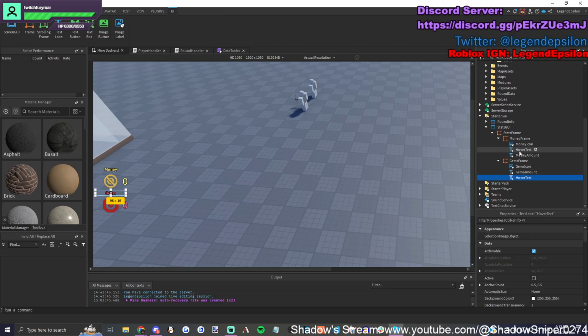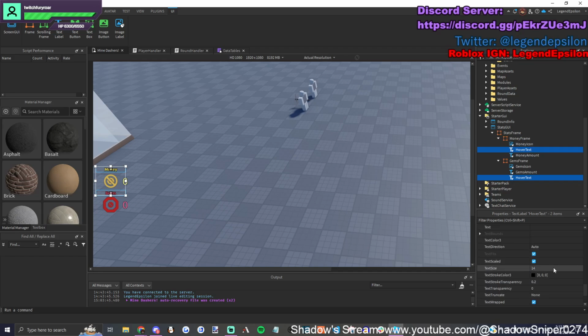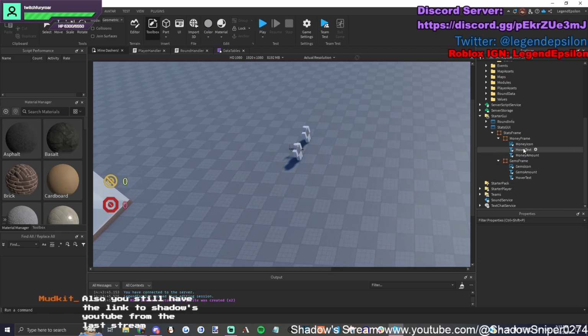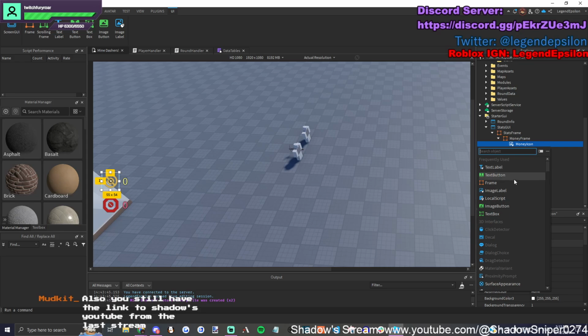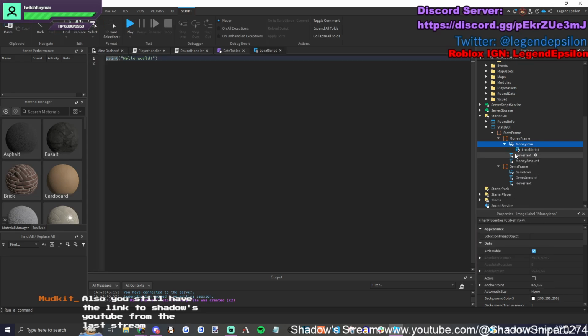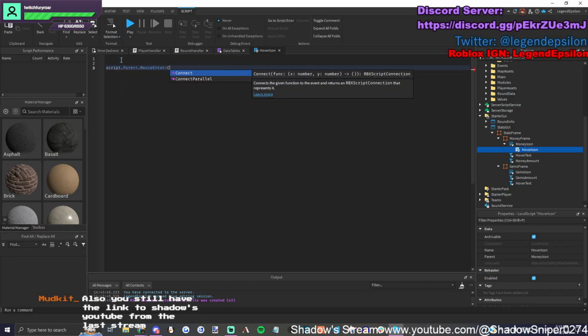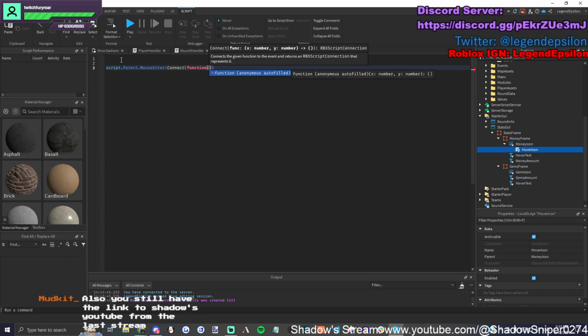Now what I want to do with both of these is I want to make their text. Okay, so the full text, where is that at? Right here. There we go. Now I want to go to the money icon and I want to add in a local script. Hover icon. And we'll do script.parent.MouseEnter:Connect(function).